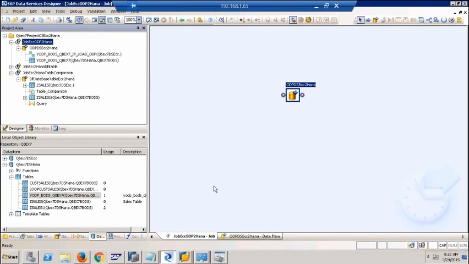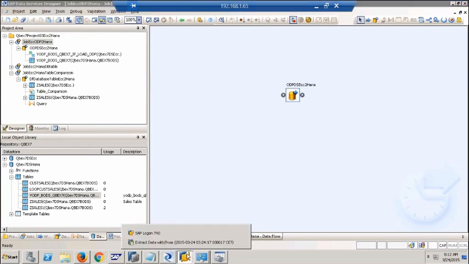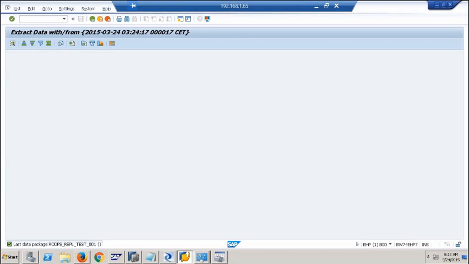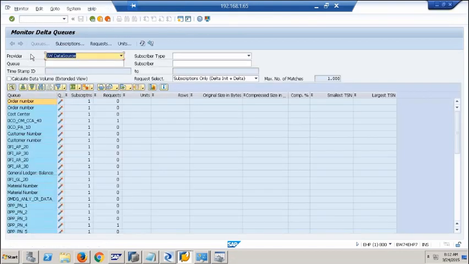So before running init, I would like to go to ECC and see whether the delta Q is formed or not. What is the delta Q? ODQ mon. We are importing the table with only metadata.